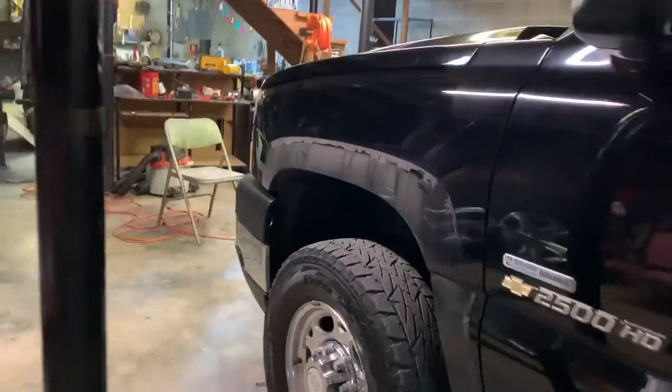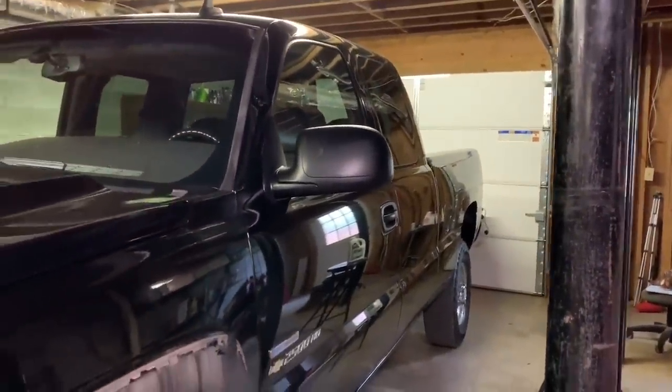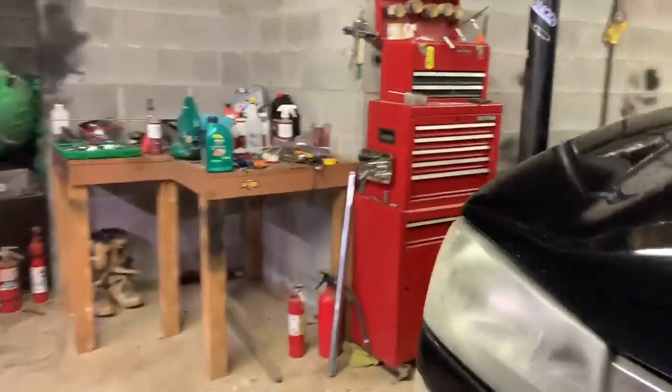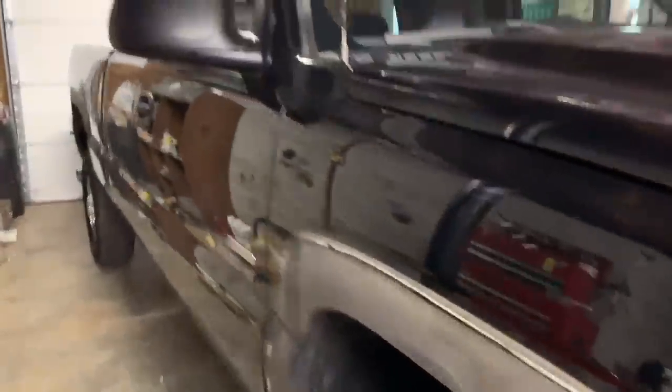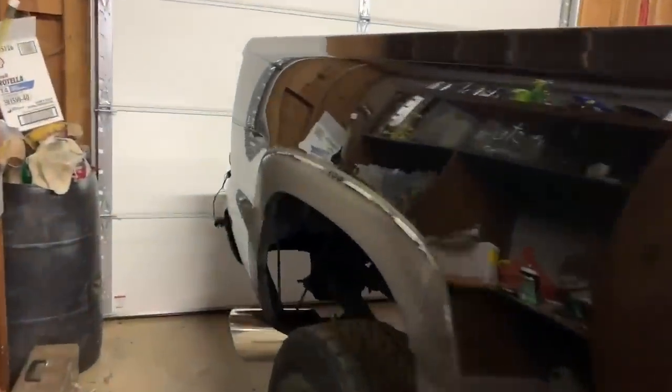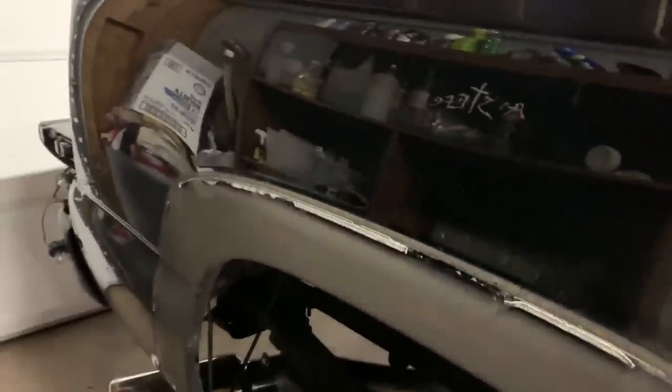All right, so it looks like that one driver's side back there had been off, probably because when the guy was selling it, someone probably asked to see under there. That's my guess. That would have been something honestly good for me to ask. This side looks just as good. It's just dirty. I'm not seeing any rust at all. It's just dirty, which obviously I'll clean it up. Looking absolutely great. The only thing I did notice is right here, there's just a tiny little bit of wear. But for the age of this truck, that is just outstandingly awesome. So I'm gonna get it out of here, clean it up, and then I'll catch up with y'all then.